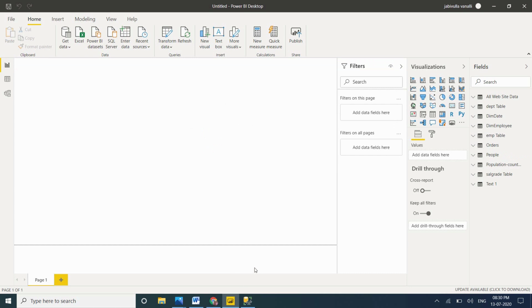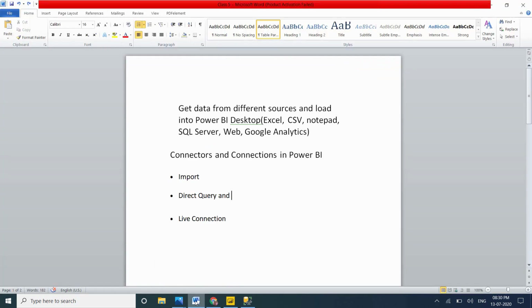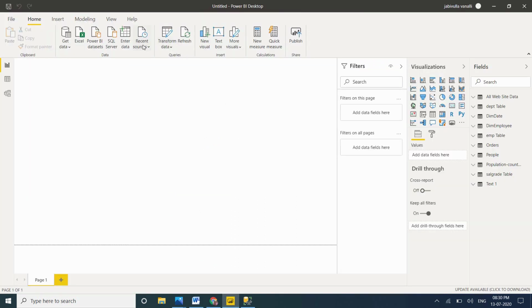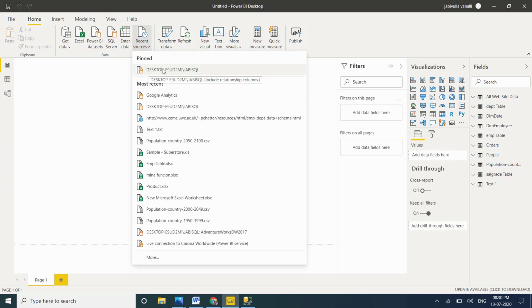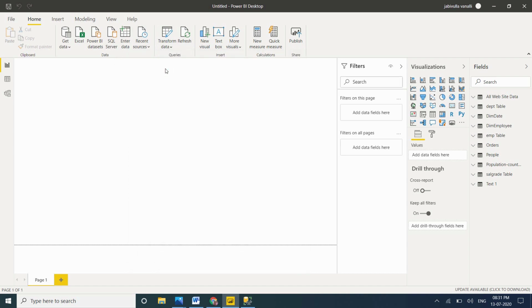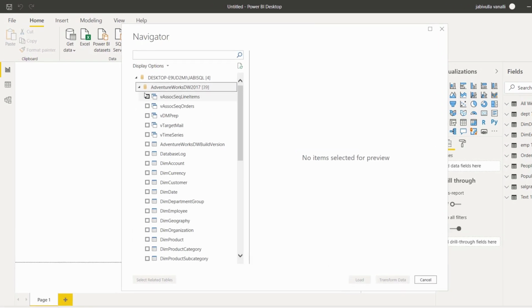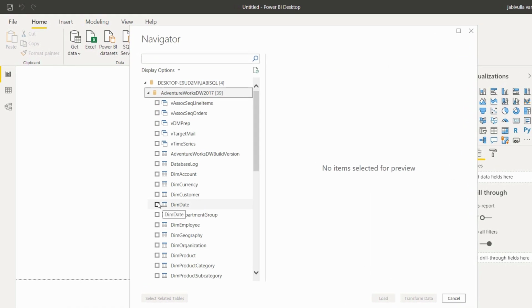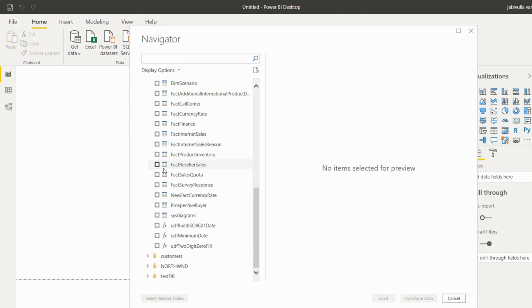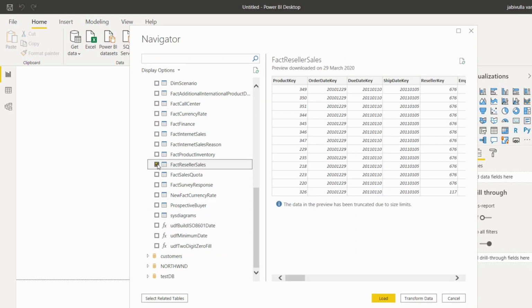Now I want to show how to use direct query mode. Okay. So let me connect to, in recent sources it will be available, my server name. So let me connect to my SQL server. AdventureWorks. I want to take some reseller sales.